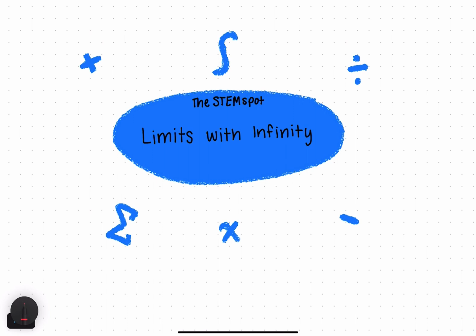Limits are used to help us understand the behavior of a function at a certain input value. Now say that we're curious about what happens to a function as the numbers it operates on, or the inputs, get bigger and bigger, eventually getting infinitely large. That's where the idea of limits going towards infinity comes into play.